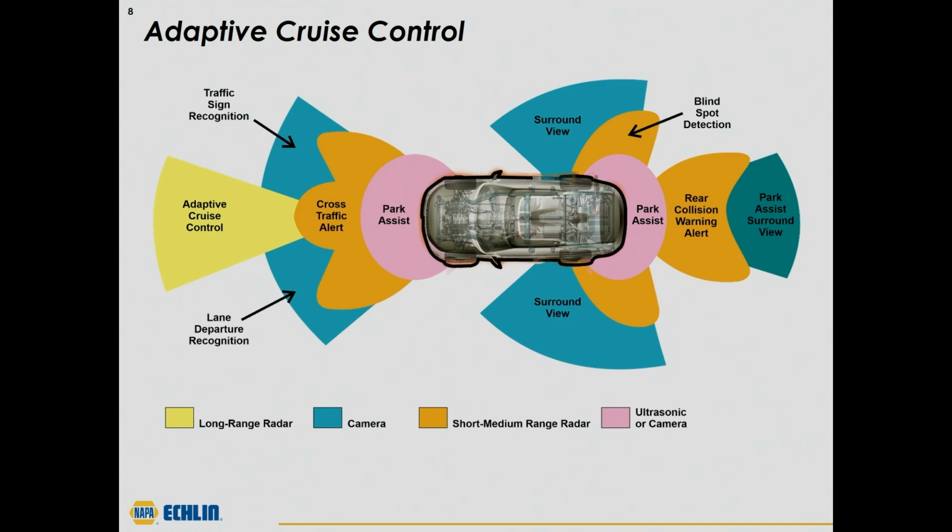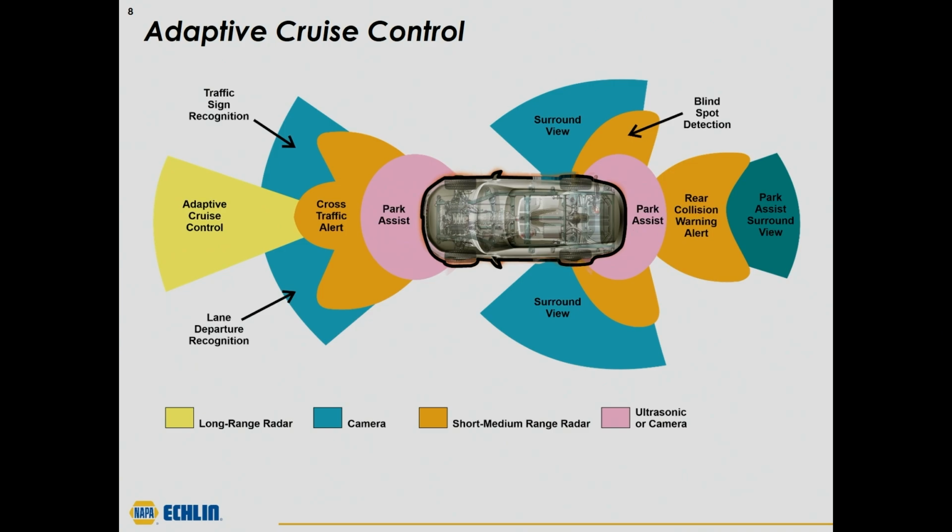Now, if we look at the grand scheme of what sensor fusion looks like, and a little bit of a description of these areas, if you look at the different colors, the park assist sensors are just short range and will be this pink area very near to the vehicle. As we use our radar sensors, this is where we're going to be able to reach out a little bit further. We're going to be able to see our blind spots and cross detection, in case we're trying to back out of a parking spot and someone's coming through the parking lot at a different angle. These blind spot sensors can actually measure that.